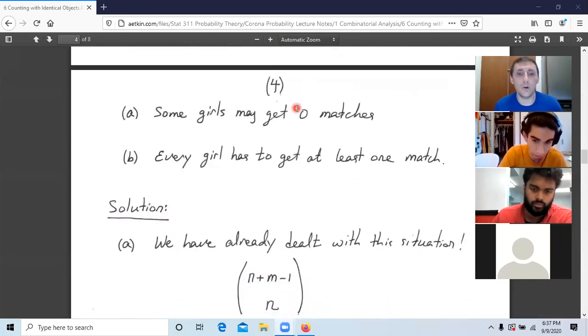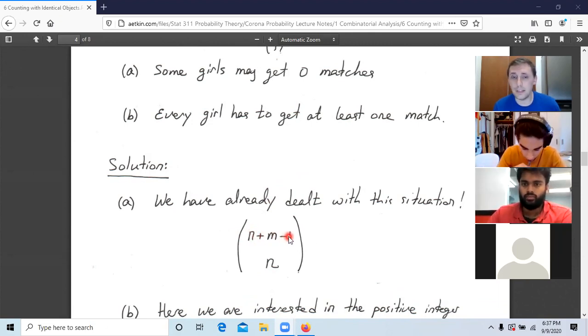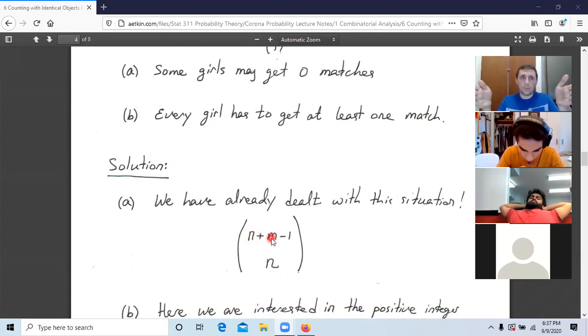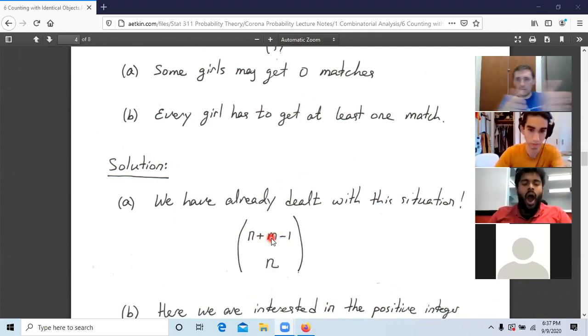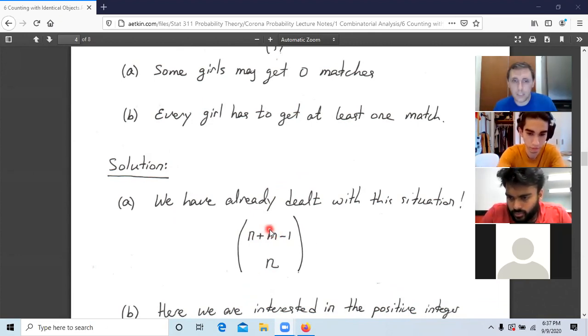Let's quickly go over A. A is something we already did before. So we can imagine the following situation. We have n matches, and if we buy those matches and they are laid on this moving road, what is it called? I don't know, right? This moving road that you have there at the cashier, then you need m-1 bars. So what you can do is you can select n plus m-1 bars.